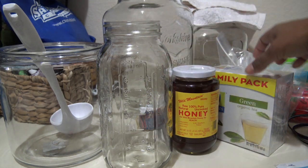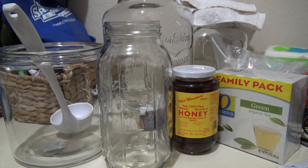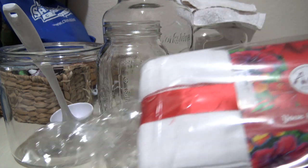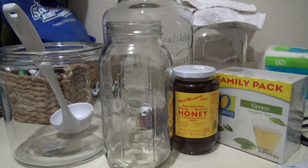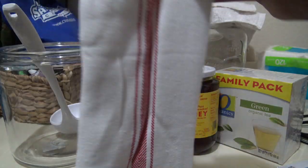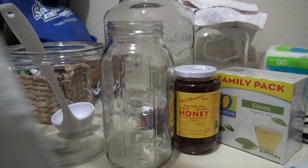You need your raw honey, you need green tea, and then again to cover your vessel, whatever you're using. I bought some kitchen cloths that are really cute from Amazon because I like that the weave wasn't too tight, and I think this will be great. So let me open this up over here. I'll have a link to these too if you want, just because they're inexpensive and they're pretty, and they have them in different colors. And it was nice and wrapped up, really cute. I guess if you wanted to gift it, but I don't know if you can see, it has a nice weave, but still very breathable and plenty of room to go over my jar. So I'm gonna use that.